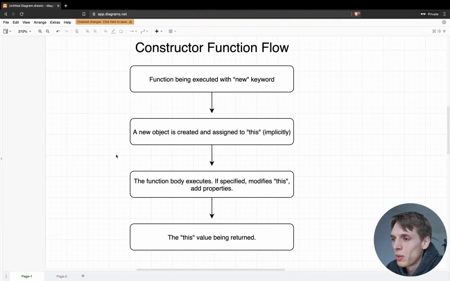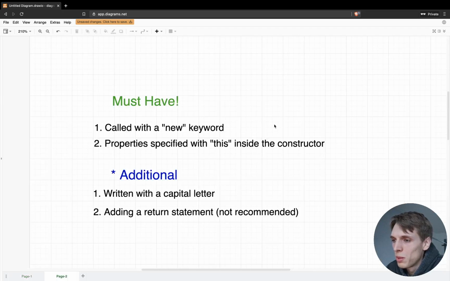So back to our flow, a new object is being created and assigned to this, right? The function body executes, and if specified, it modifies the this and adds some properties, removes the properties, and the this value is being returned. Very, very simple.